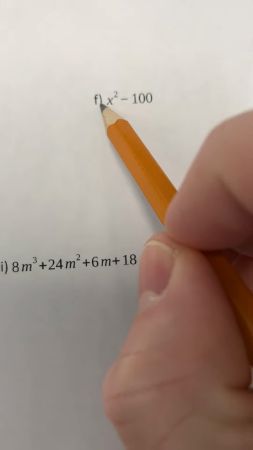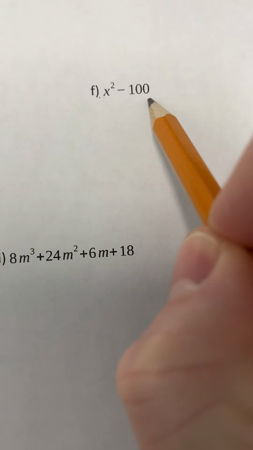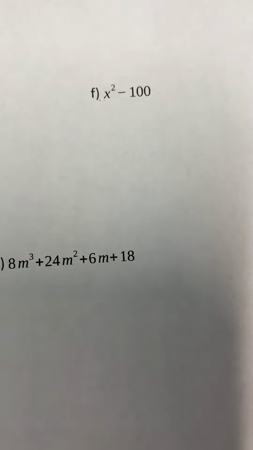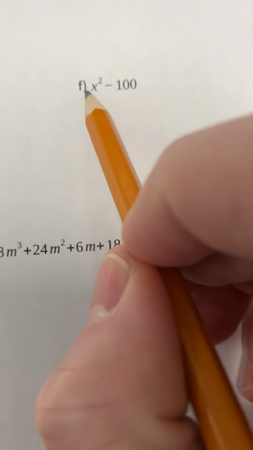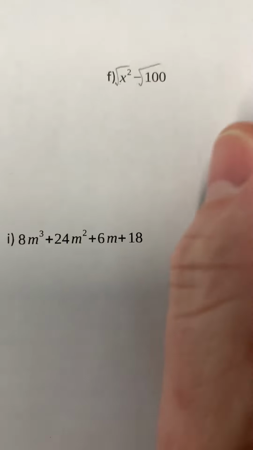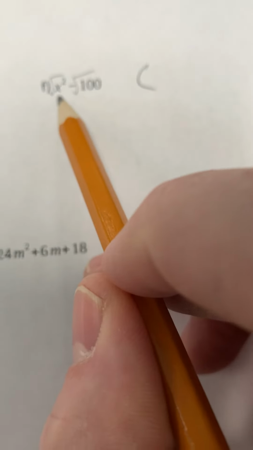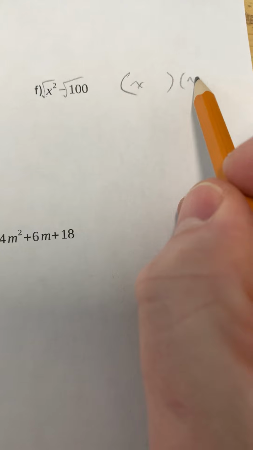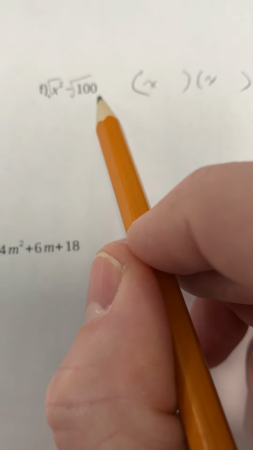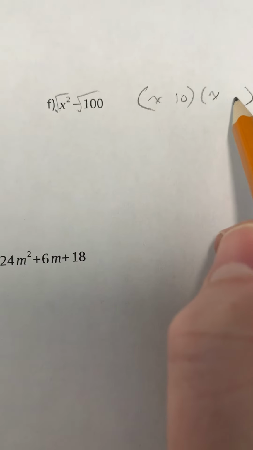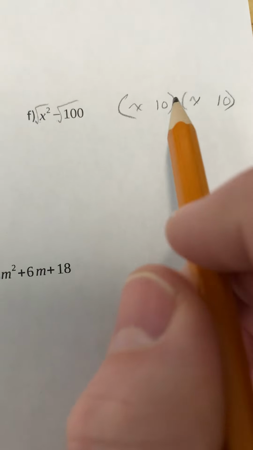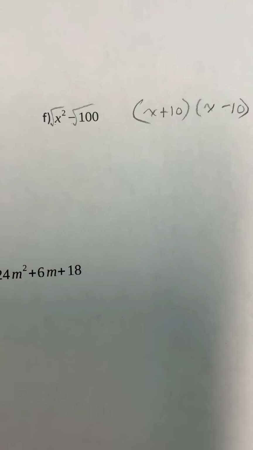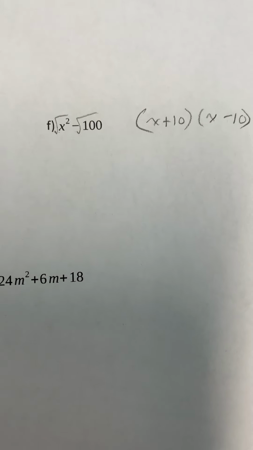Last year you're probably taught if you have two terms that you could square root and a negative in between, it's called a difference of squares. So essentially what you would do is square root each one. If you square root an x squared, you get an x, so you put an x in each bracket. And if you square root 100, you get 10 and 10. And then you put a plus minus. That's one of the probably 3 or 4 methods that you learned last year.